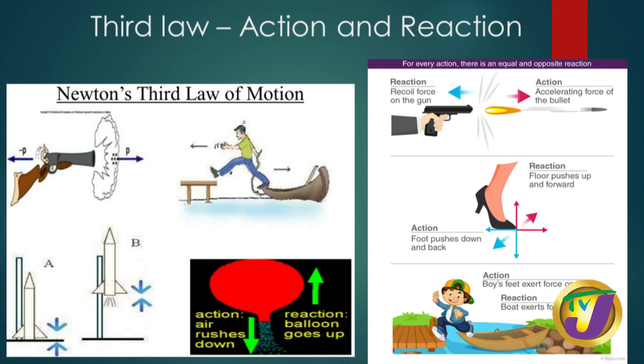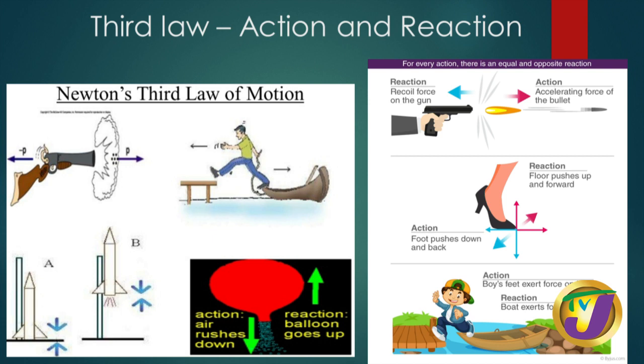All right, so we have here some different diagrams showing the third law. A gun being fired, recoil is a result of the bullets going forward. That's what causes the recoil in a gun. The person stepping from the boat moves, the person tries to move forward. We have here in the bottom left of the screen a rocket blasting off. The gases are forced downward, and the rocket moves upward. So that's what happens for the rocket to move upward. You have to force exhaust gases down, and that gas being forced down, action or reaction, pushes the rocket up.